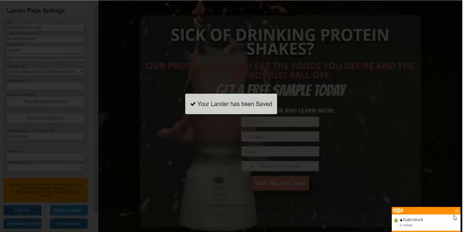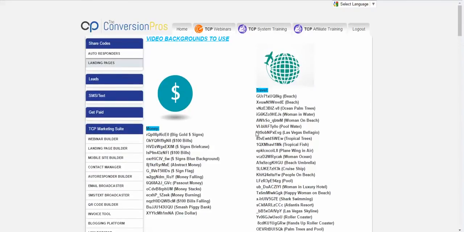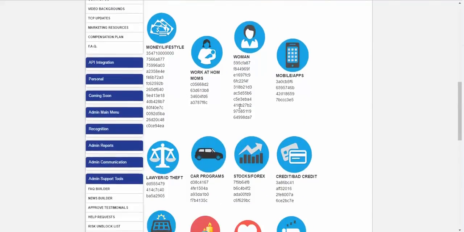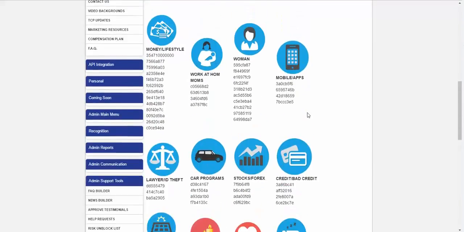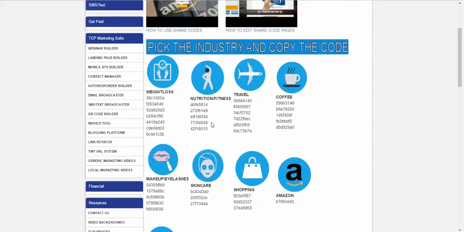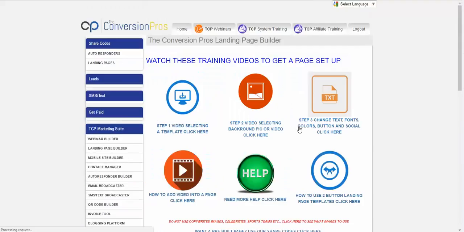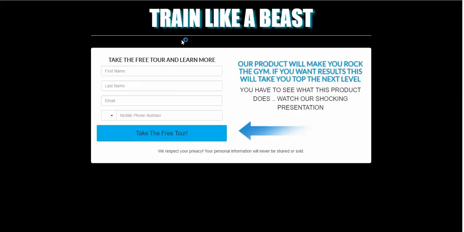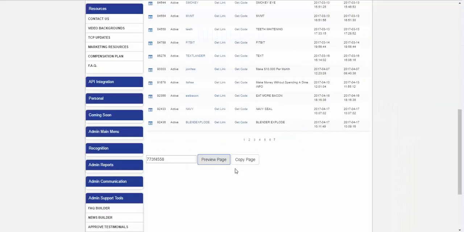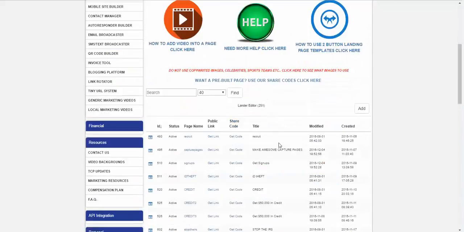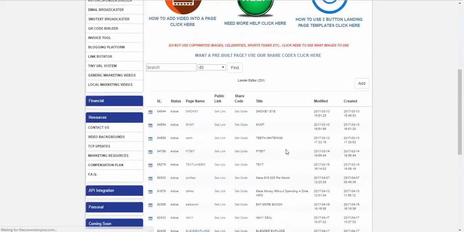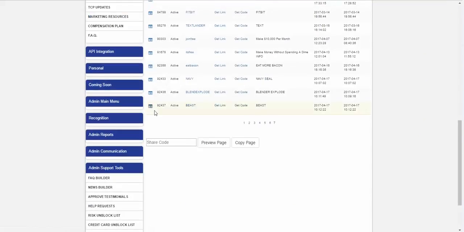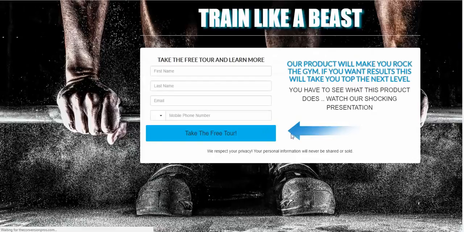And what's even better is once you build a page, I'm going to show you something here. We give every page a share code. So if you have someone in your downline that wants to use that same page or a different page, they can literally come and we give them a share code. I'm just going to show you what an example share code looks like. So let's say that you had this page here and this was your share code. Your downline could just come over here and there's a box that says share code. They could hit paste on that. They could preview it if they want, just like that. Or they could hit copy page and it'll say the page has been copied. And the page will actually be built for them. See, it's already here in my system. And then I could just go click edit if I want.